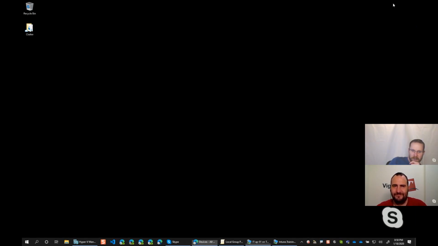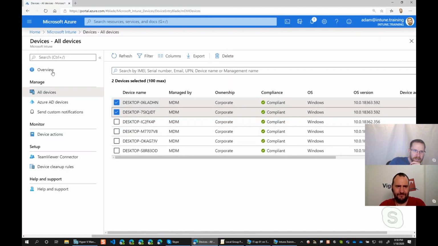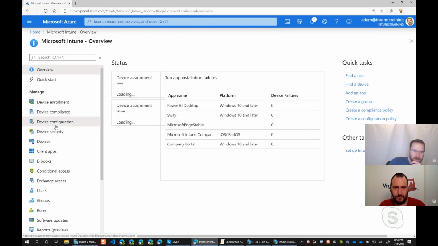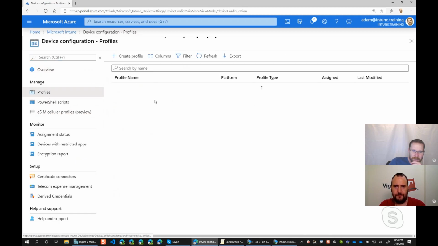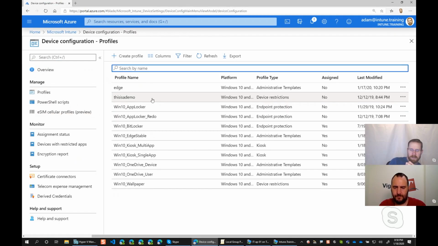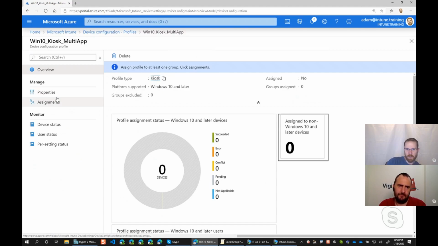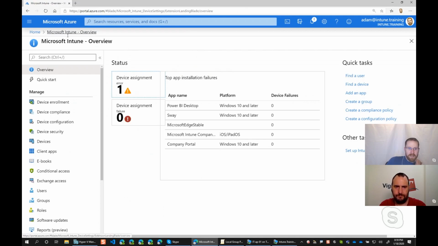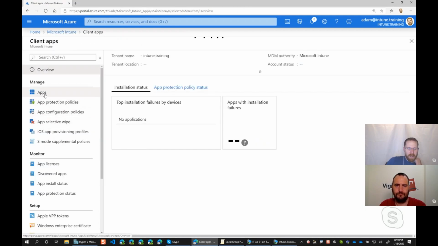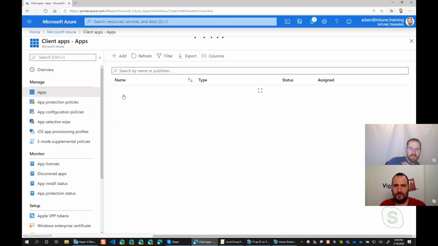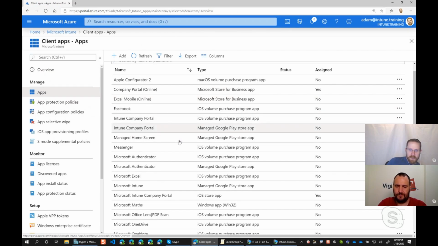We're done. So we have now set up kiosk policies for the machines, and it's as easy as that. Now, if you're trying to launch a custom app or something like that, that's where it gets more complex. You're going to have to go and create a Win32 app and build all that stuff out, but that's just part of the process. It's different than what you were doing, but you had to do this work anyway.